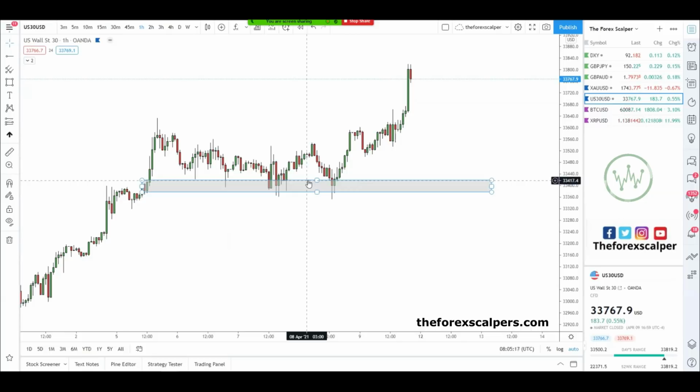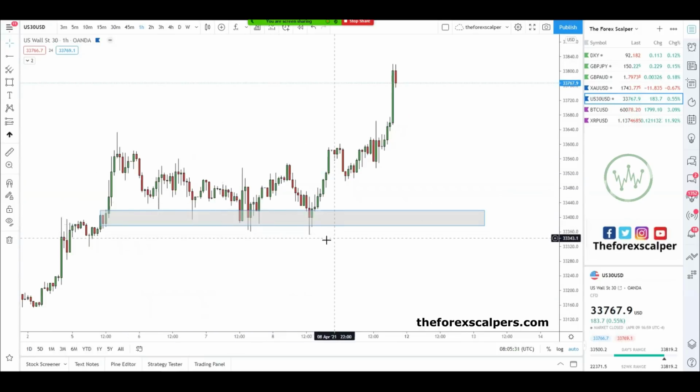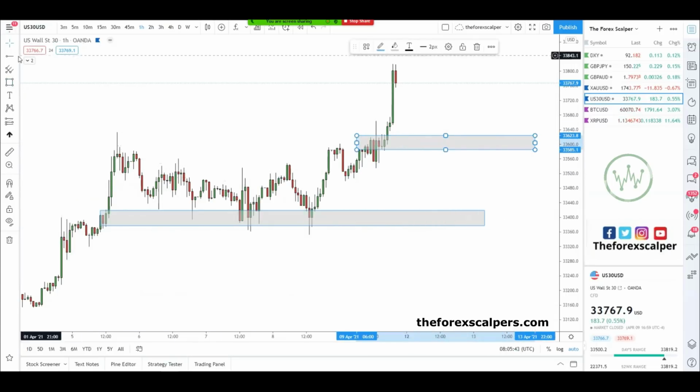This is USD30, so you can do it on anything: gold, USD30, crypto. We'll come to crypto later as well. I will give you one crypto example too. So yeah, this is simply an interesting level, and we never broke this level. We grabbed all the liquidity in this level to push the price further up. So more than likely we get another pullback at certain levels, for example right here, at a good price, also a round number, to push the price further up.